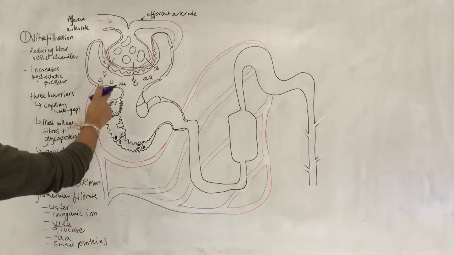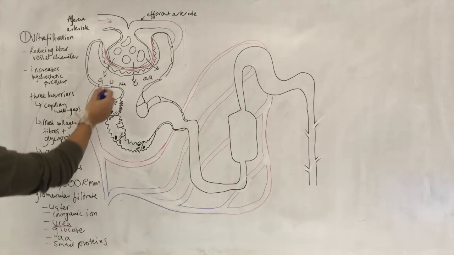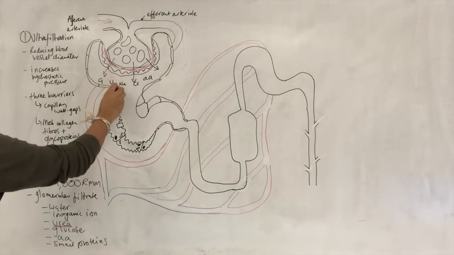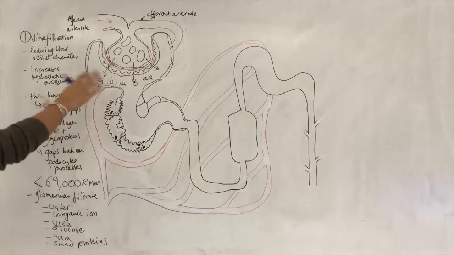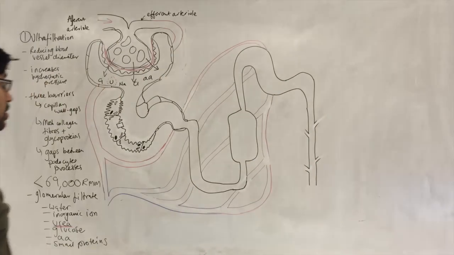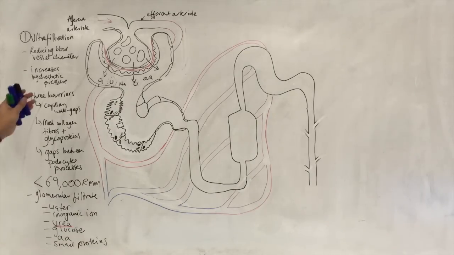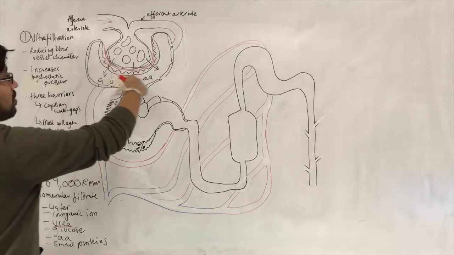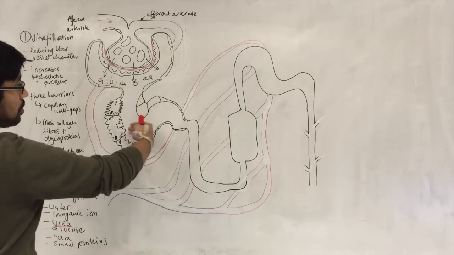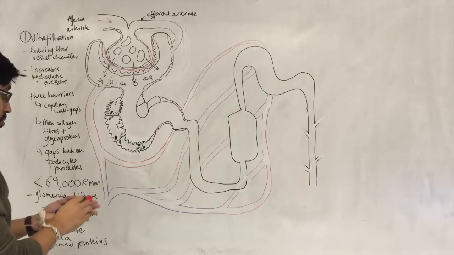So then we need to talk about how those things get back in the blood, except for, remember, urea. We don't want this back in the blood. Hopefully that's going to stay in the system, form the urine and exit the body. Okay? Right, so the next stage then, this glomerular filtrate is going to move through the proximal convoluted tubule.